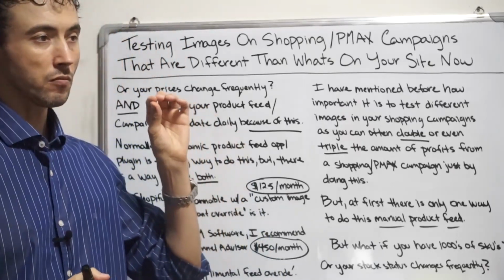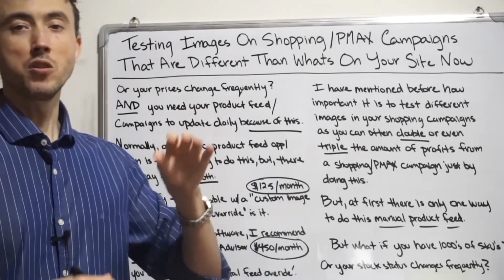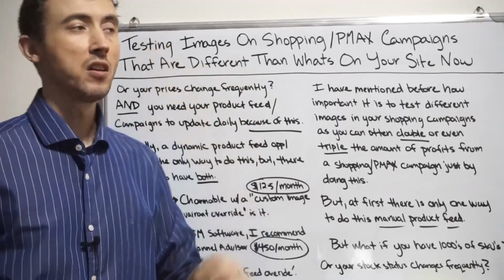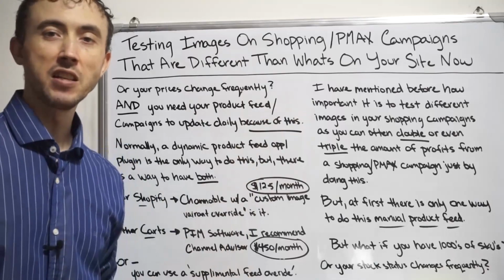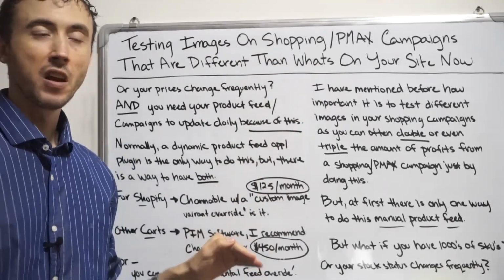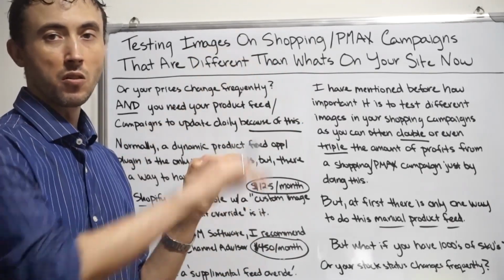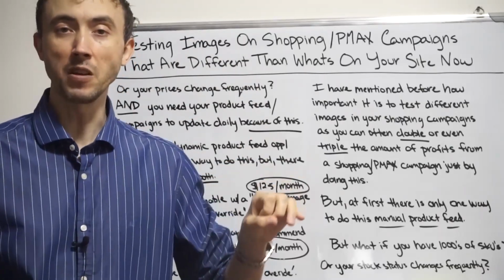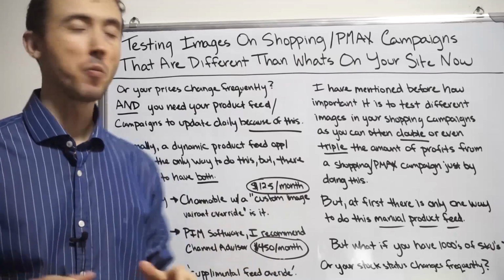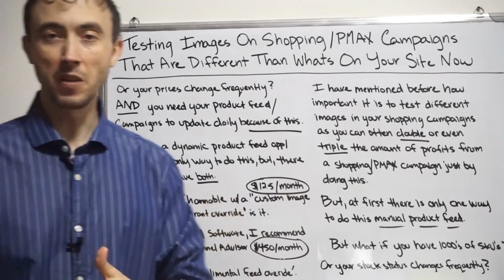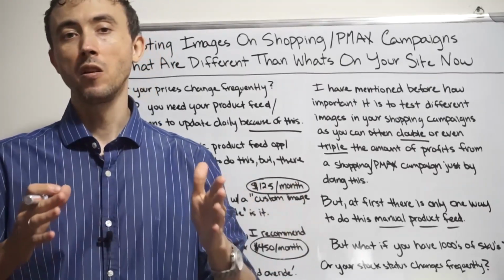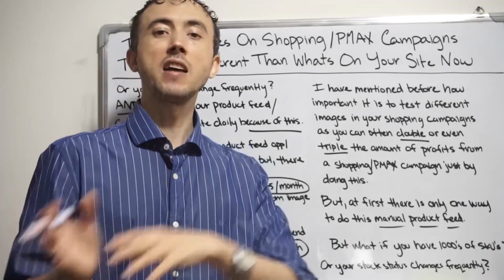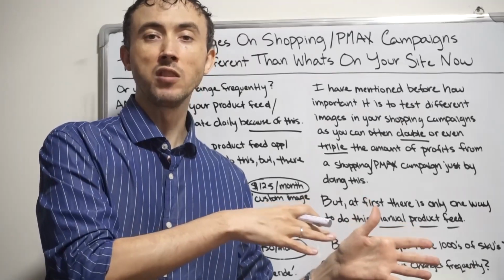But ultimately, what you do is you create another product feed, which in the secondary product feed, you have all the item IDs from the first product feed that's on there, and then a new image that's going to be an updated image that you want your primary product feed to be updated with. So ultimately, if you have an automated product feed or automated feed plugin on your site that takes all the products from your site and sends them to Google Merchant Center automatically once a day.